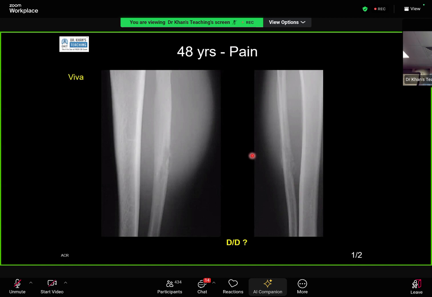But one thing we debated, that enchondroma should not have been talked about. In this case, the differential diagnosis, you should not consider it. Sorry, sir, I didn't notice the age. I'm sorry. Okay, you did not read the age.